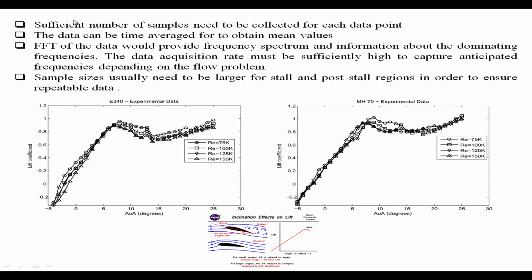Again, sufficient number of samples and the data acquisition rates could matter. When you are looking at means, I do not know how much it matters, not always, but when you are planning to extract frequency information, yes, it certainly matters. You are taking everything to the frequency plane, you are doing an FFT of the data. So, in order to get your spectrum right, the dominating frequencies, if there are any, you need to have sufficiently high scan rates and acquisition rates, and that will have a significant impact.